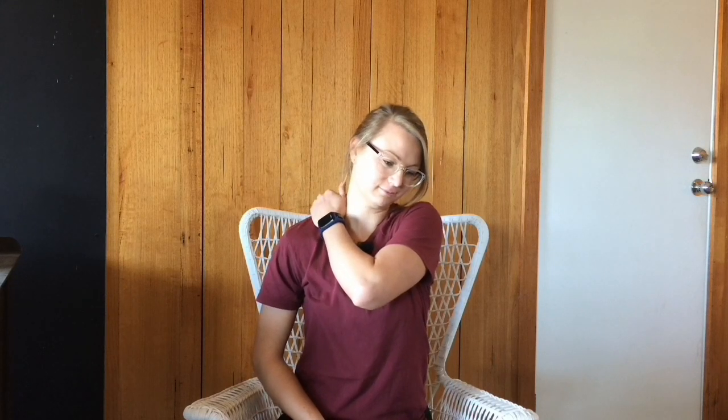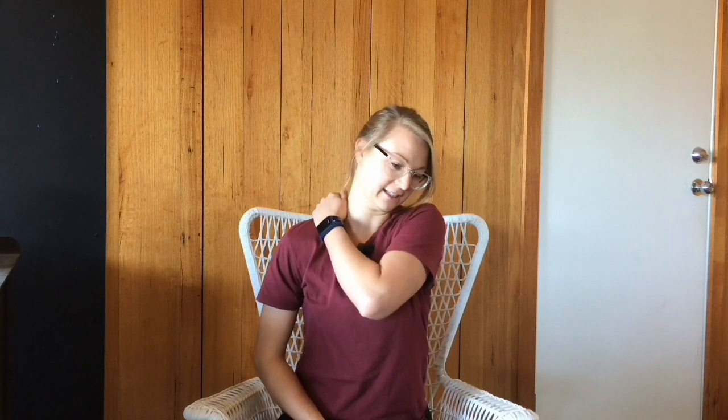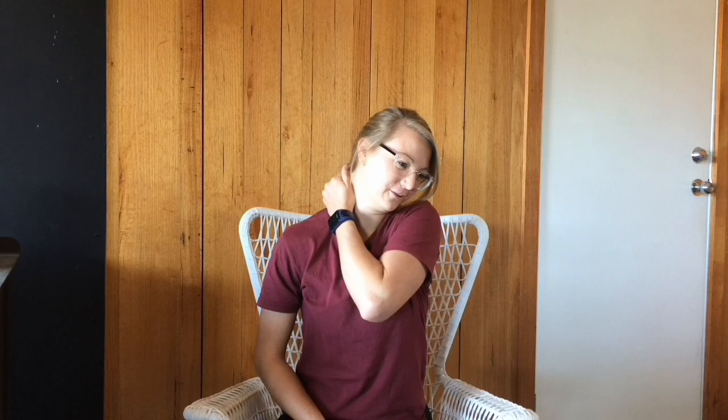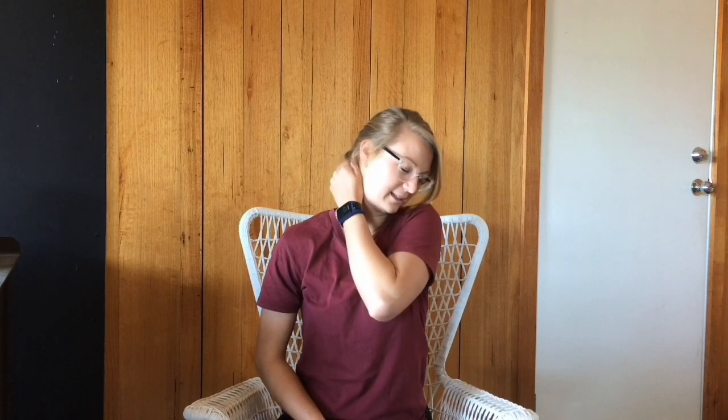Have a little feel how it feels on this side of the body compared to the opposite side of the neck. And then we'll go ahead and do the same on the opposite side. Squeezing along the traps here. Often one side is so much tighter than the other. You can take it all the way up the neck to the base of the skull. And then maybe you want to use your thumb to come out all the way across to the shoulder, along the top there.